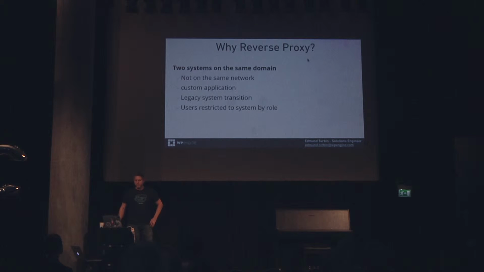I've seen another couple of scenarios where reverse proxy is used in an interesting way. So in terms of a legacy system and replacing a legacy system with a new system, you can use reverse proxy to have some URLs go to the older system and then keep any new development on other URLs. So keep the new system where your future development is and then still keep around the legacy system if that's working.